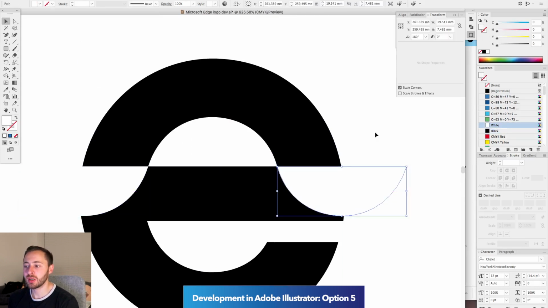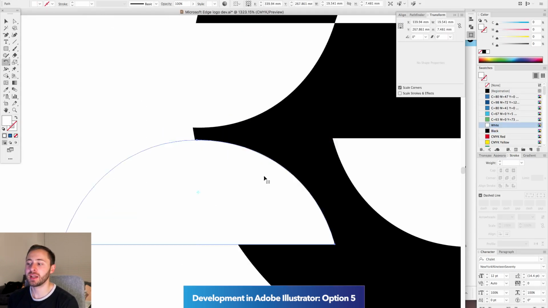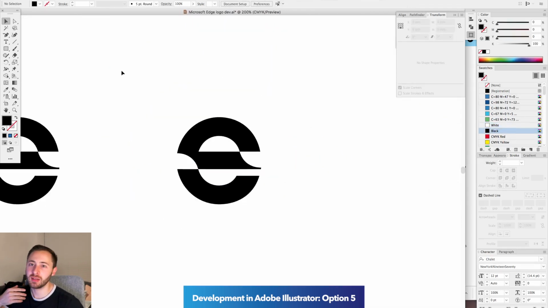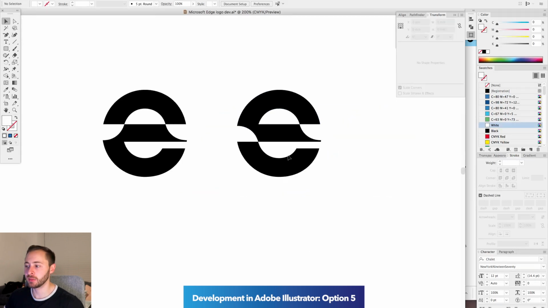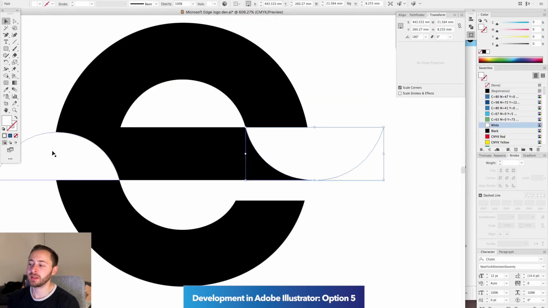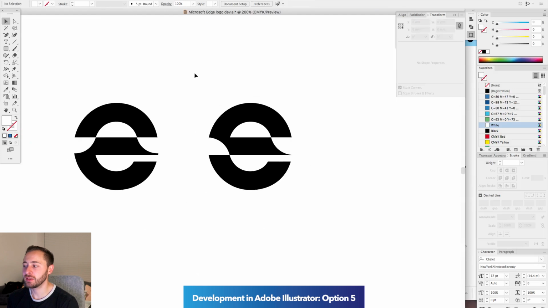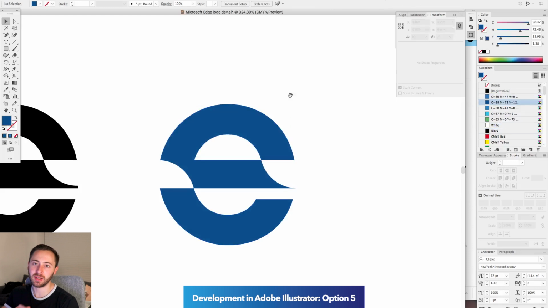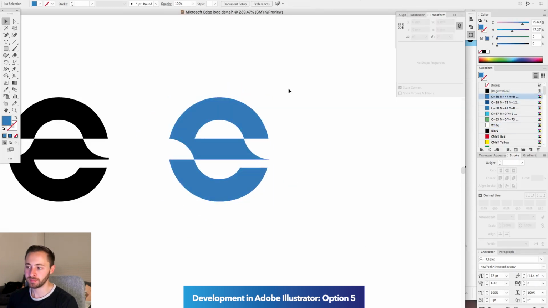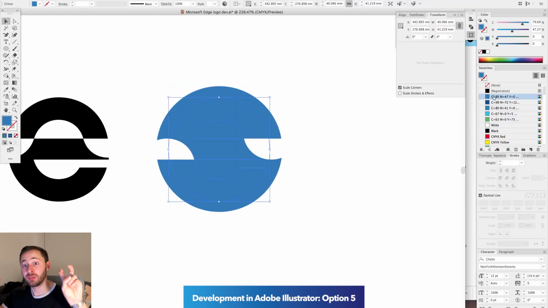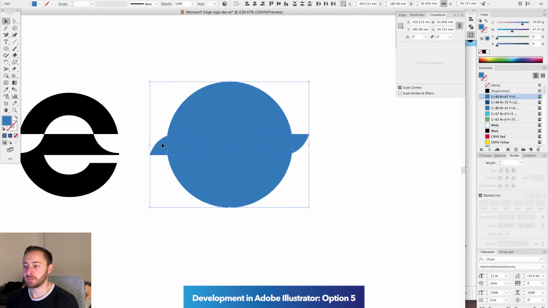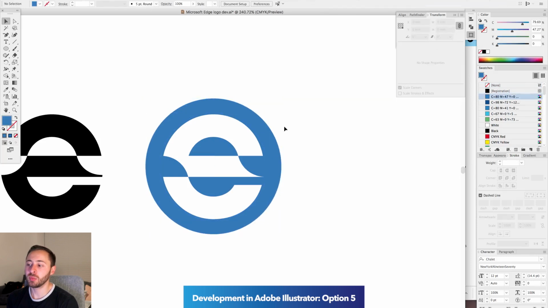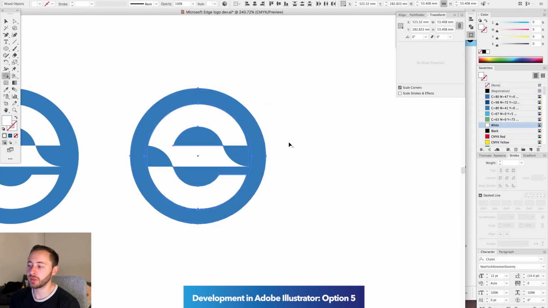I started with these sharp shapes and then started thinking about creating an eye shape behind the crossbar of the E, which is a little bit of a mad idea, but like I said earlier, I like to play it out and see where we go with it. That ended up looking a little bit crowded, but it gave me the idea of taking the negative space from the E and using that as a continuation of itself to create this wave style design, which obviously ties in with surfing the web. This gave a sort of edgy look, and it also tied in with the wave concept, so I thought it might work quite well as an icon.